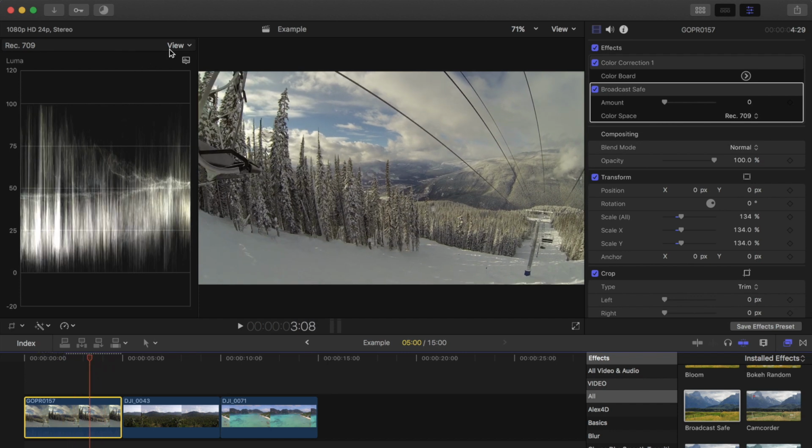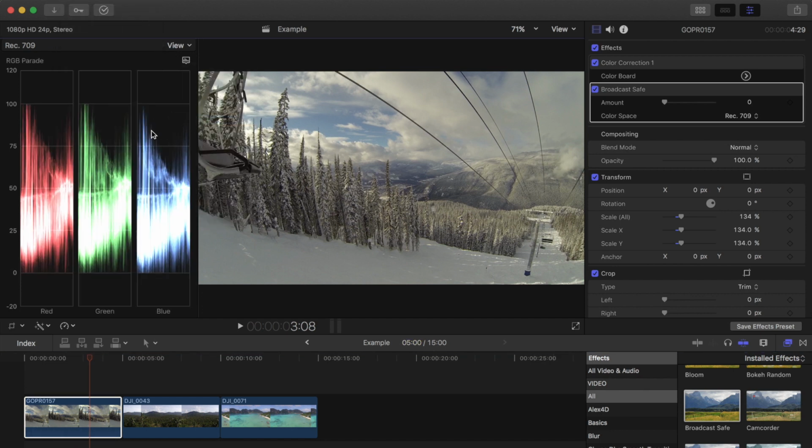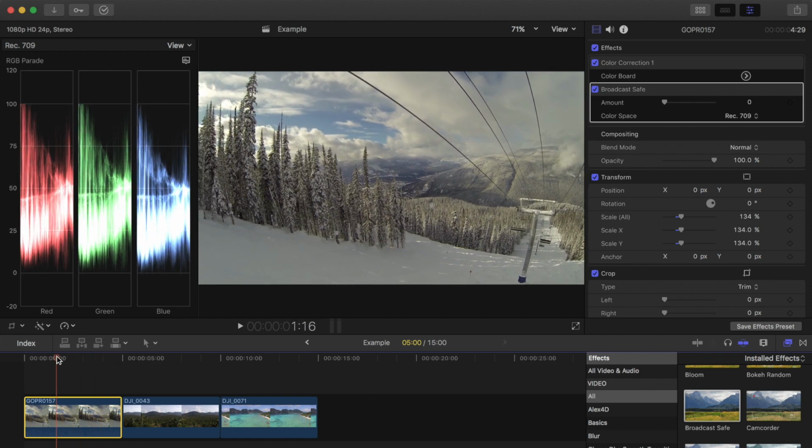The other thing we want to look at is the color channels, and that can be found in RGB Parade. This clip actually looks pretty good so far. Basically what we want is equal values between red, green, and blue. I'm liking the color on this. It's pretty flat, but that works really good for grading. So I'm going to leave that one as is, and we're going to move on to the second clip.